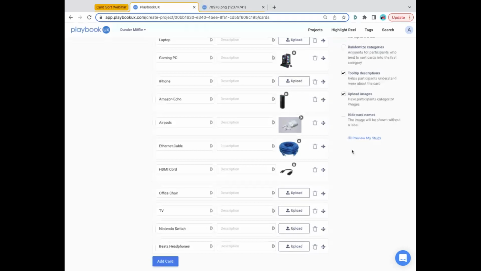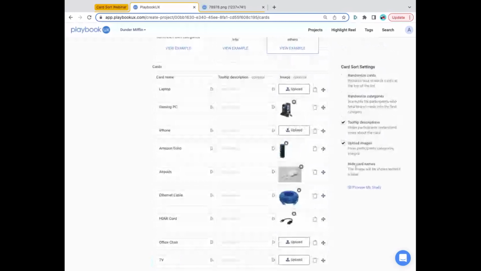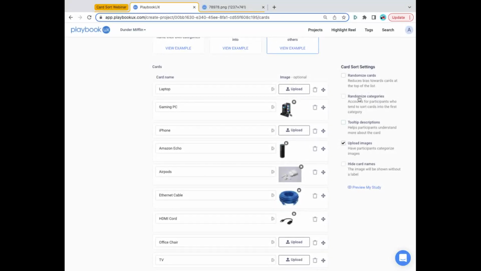However, I do want to point out some of the card sort settings here on the right, which are going to be very important for your study as well. A lot of these settings, as you can see, are for things involved in the UI here. If I want to turn off, for example, tooltip descriptions, I can X that out. If I don't want to do images, I can also X that out. But I want to call your attention to the top 2, which is randomized cards and randomized categories. These to me are the most important parts of a study, and I almost always err on the side of checking these 2 boxes. By checking these boxes, our system will automatically shuffle the cards and categories for each participant, so no user will get the same order as another.